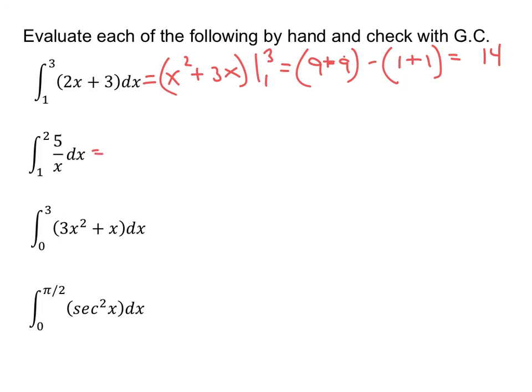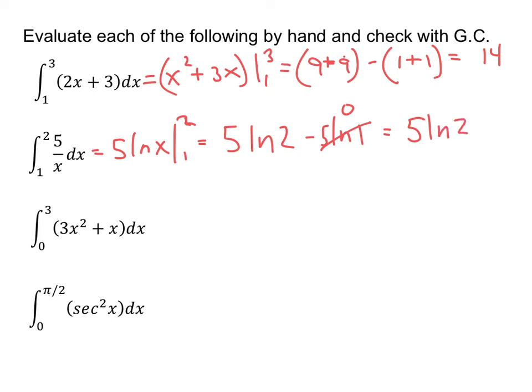Antiderivative of 5 over x. What function has a derivative of 5 over x? Well, if you're careful, remember it's 5 ln of x. The derivative of the natural log of x is 1 over x. Yeah, we're going to have to start brushing off some cobwebs. So 5 ln of 2 minus 5 ln of 1. Natural log of 1 is 0. So my final answer would be 5 ln of 2. Again, pause me as I'm going here so you can give these a try.